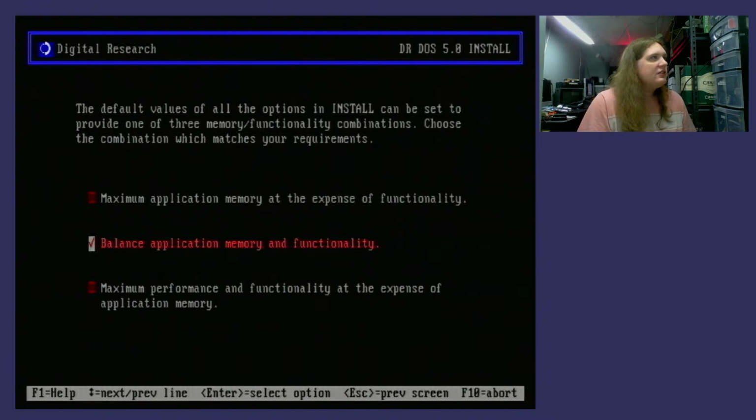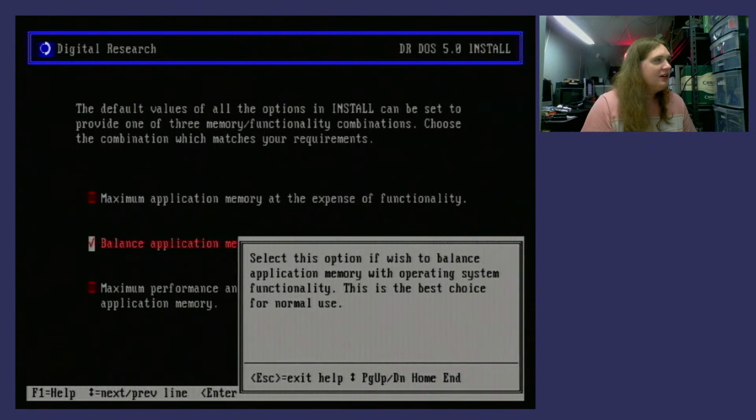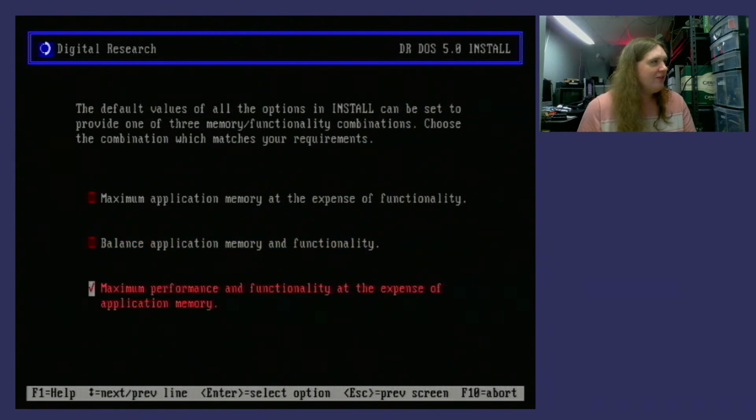The default values of all the options in install can be set to provide one of 3 memory functionality combinations. Choose a combination which matches your requirements. Maximum application memory, maximum functionality, balance application memory. I don't know. Do I get an explanation of what this actually does if I go help? Select this option if you wish to balance application memory with operating system functionality is the best choice. Okay, that's not really helpful. I guess I'll balance, because I don't know what exactly it changes.